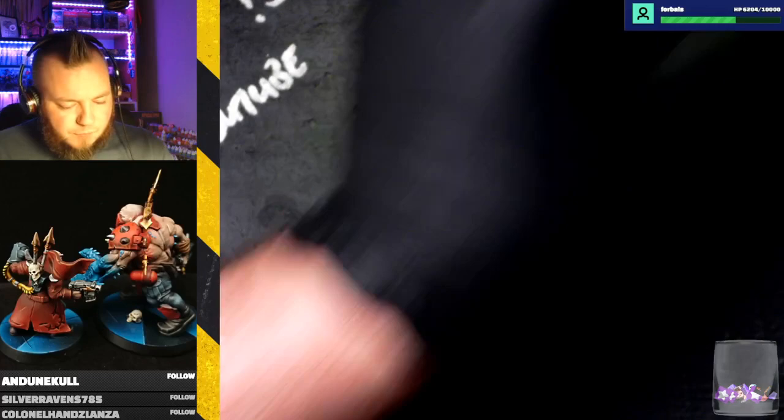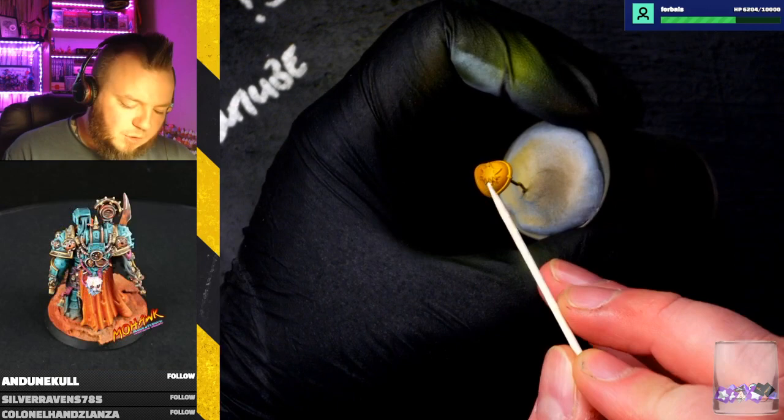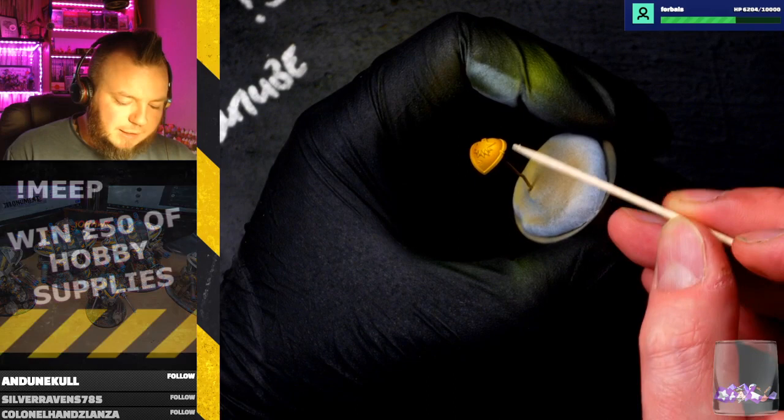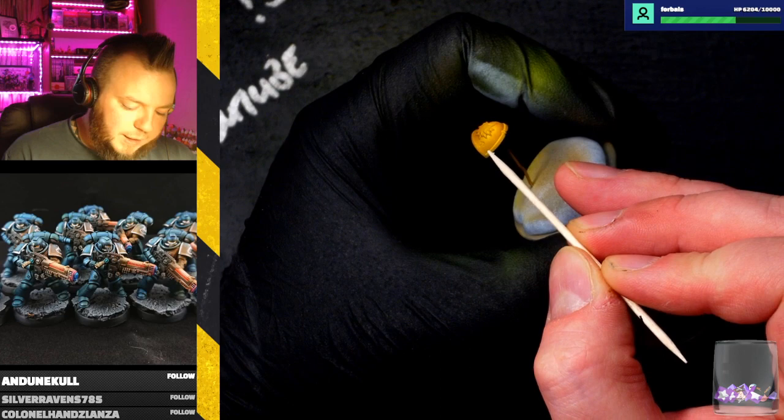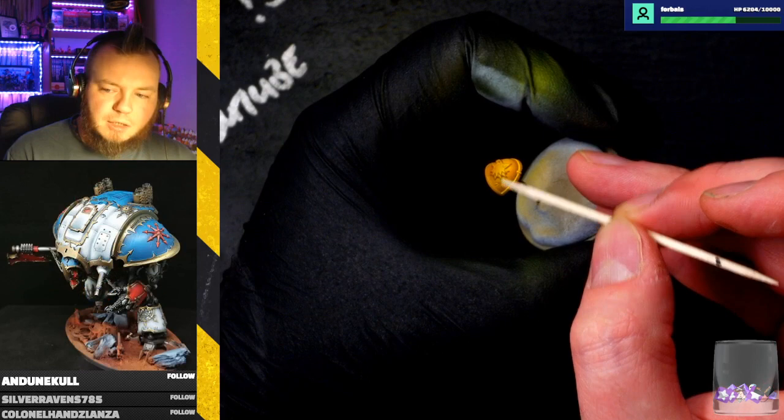Work on the shoulder pad. Same principle applies. For the shoulder pad, though, rather than going all the way down to here, we're going to stop it about there. The reason behind that is by the time we've got this down, that's quite dark, we're going to be painting that probably a black color. This will be a nice bright Space Wolf grey blue style. So if we go all the way down to here, the whole thing will end up too bright with that all around it. So we're going to stop it about there to allow ourselves to have a nice dark area so it won't be too stark away from the black.